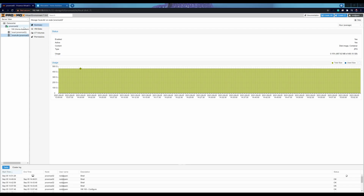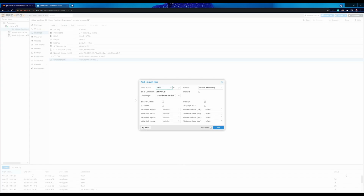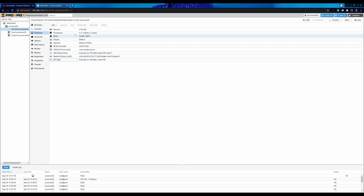So now we go back into our VM, and down here we have unused disk 0. So now we want to attach that disk. So double click on the disk. Okay, and SSD emulation and add. The disk has been added.